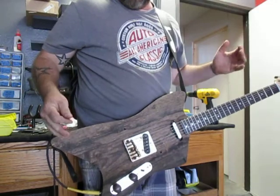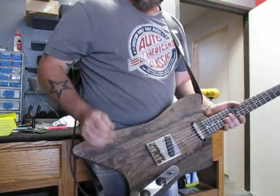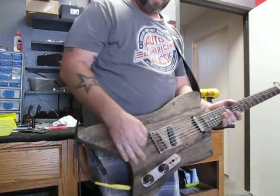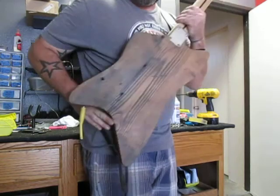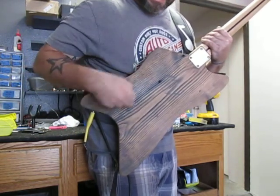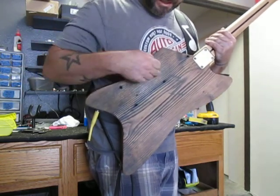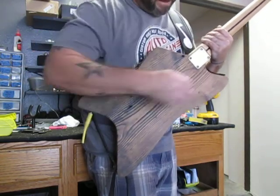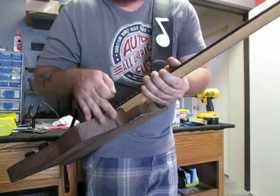Anyways, this particular one features some of our 125-year-old hemlock. It is a one-piece body. We retained the face, and then of course we fabricated the body. We saved as much of the back as we could. The darkness here is some of the 125-year-old exposed part. You see we left in the nail holes, and that definitely adds character. Right here you can see where a nail must have went through about right there.